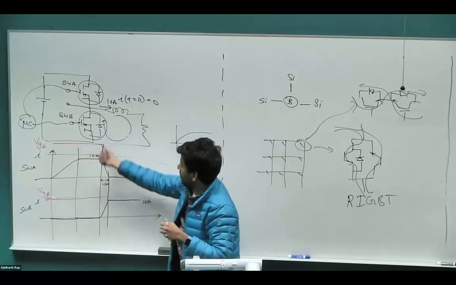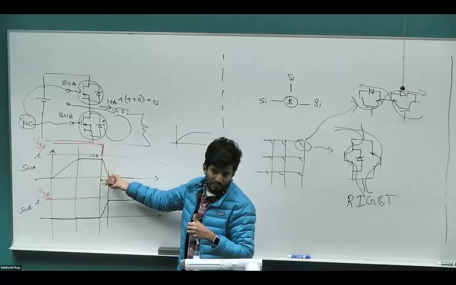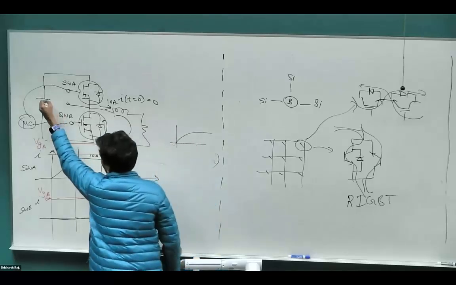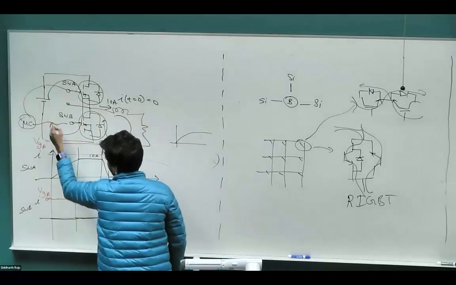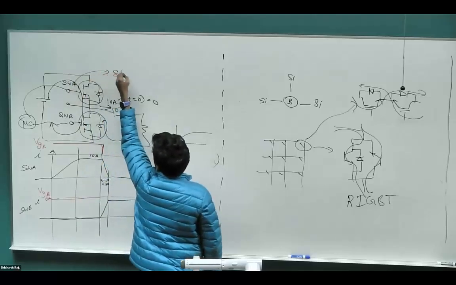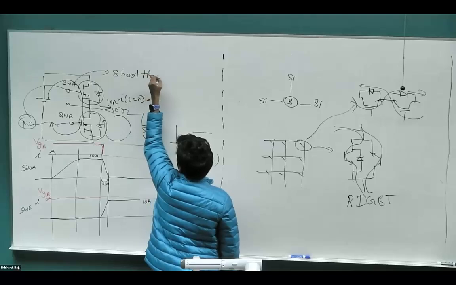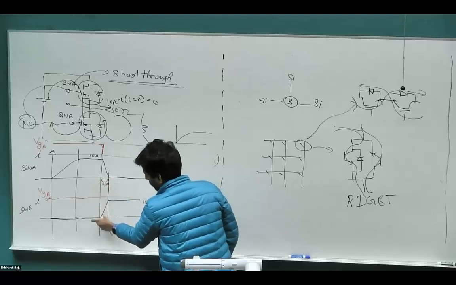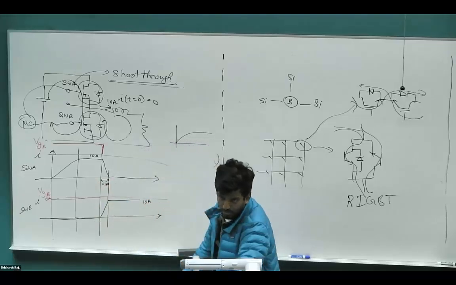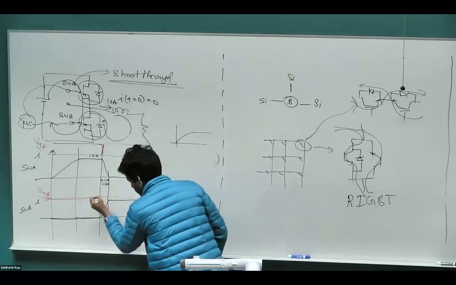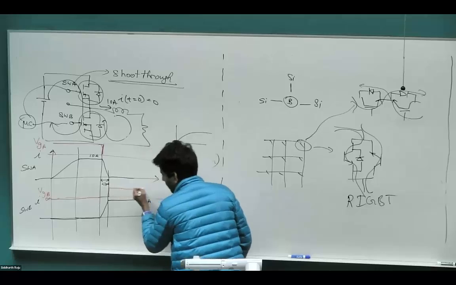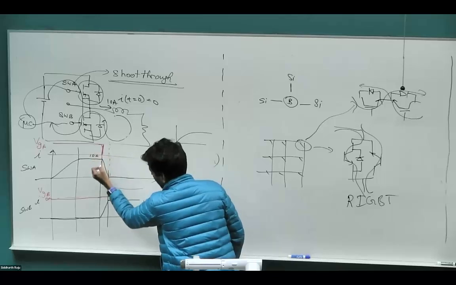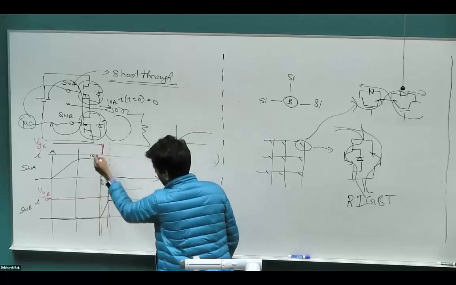But there is a problem with it, because when the switch is turned off, the channel hasn't cleared yet. If we attempt to turn on the bottom switch before this channel has cleared, we have created a condition called shoot through, where the DC voltage is directly shorted through two switches. So until the first switch channel clears, you want to wait to turn on the second switch. Before that, if you turn it on, you're basically shorting the DC bus voltage, which would almost instantaneously damage our switch.